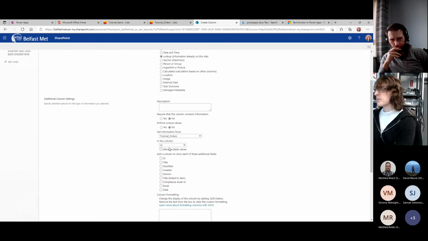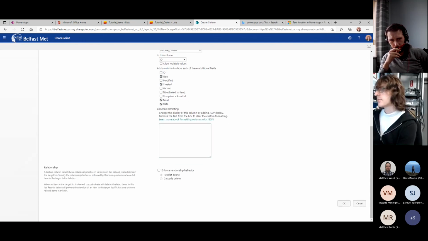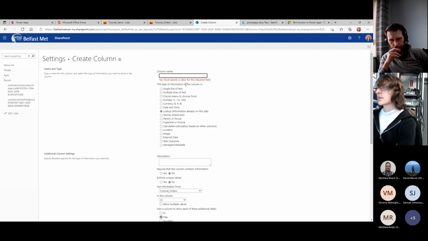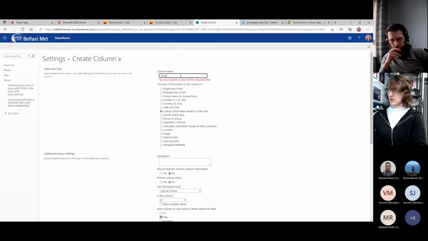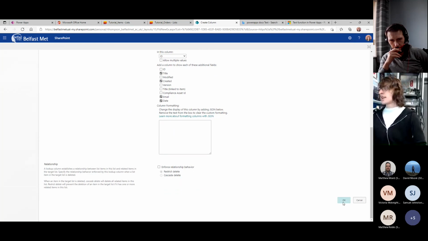You've got ID, which is the column we want to look up on. And then maybe we just want title, email, date, and maybe created by or something like that. This is just how the lookup columns work in SharePoint lists.